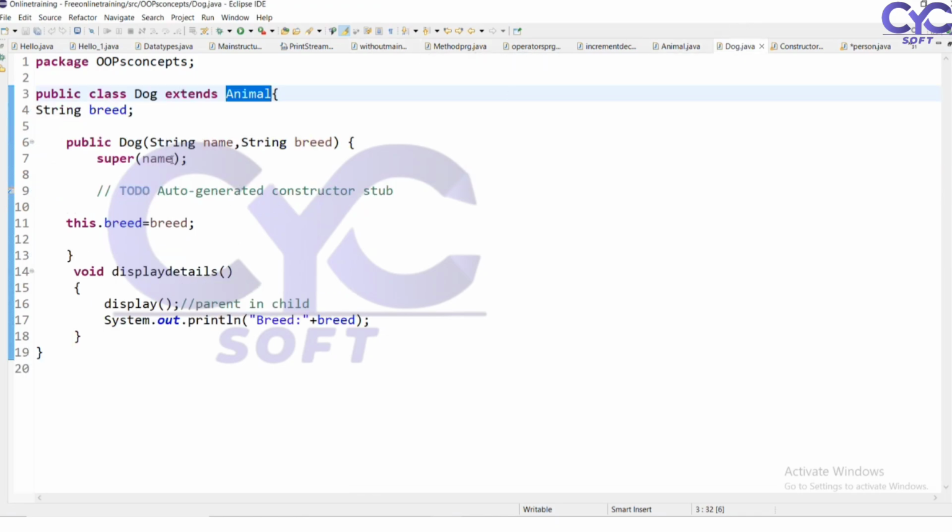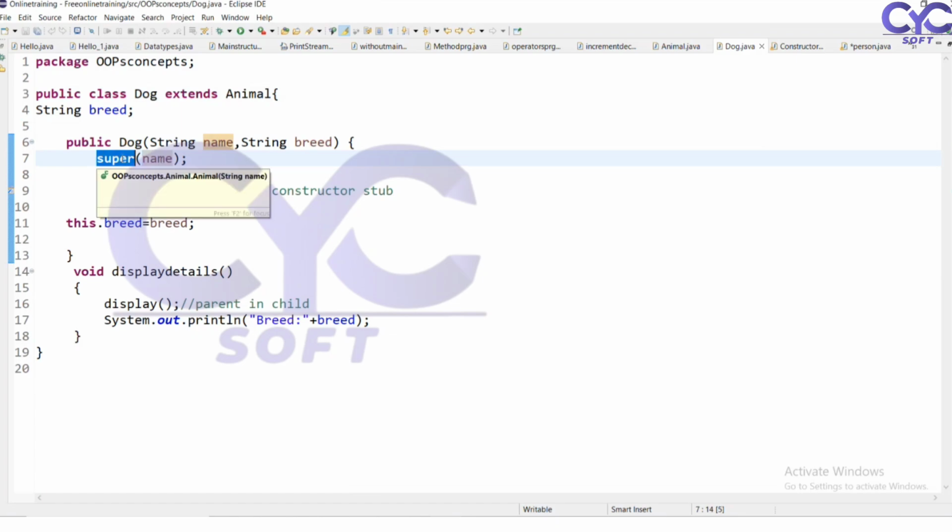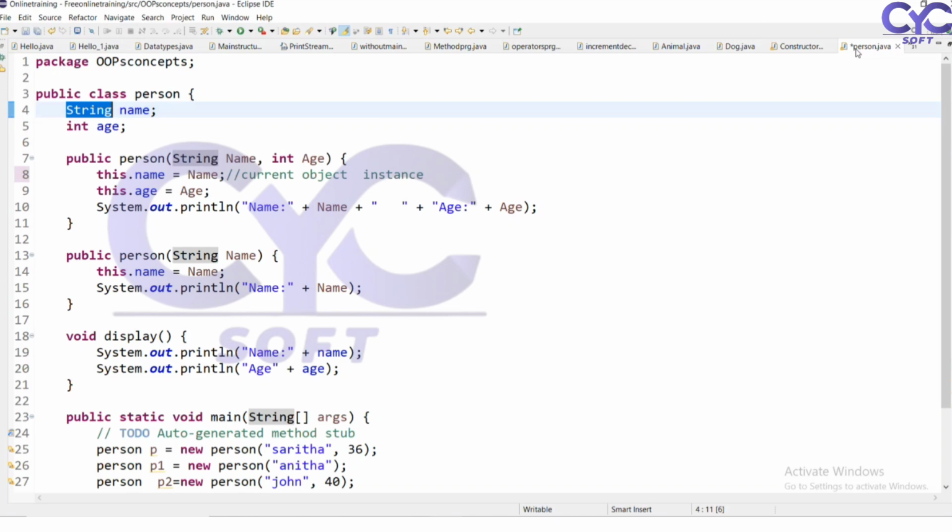In the dog class, I have not created any local object as name, so that's why it is coming from the parent class, and that's why I have used super. I have created a breed here. So breed is coming from the same class, that's why I have used this. So this is going to refer to the current object instance.